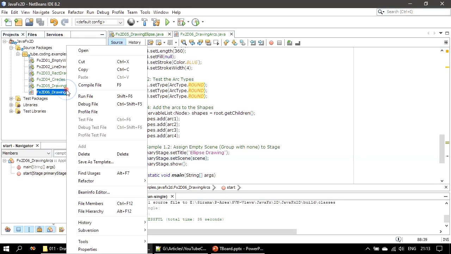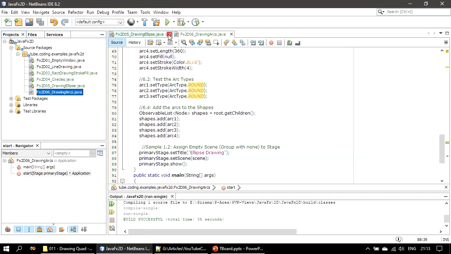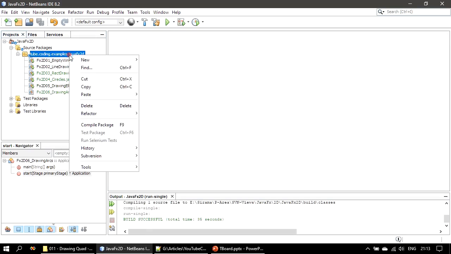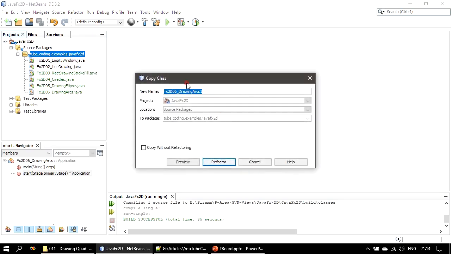Now we will copy this previous example. Right click on the package name and do paste, refactor copy. This time we will name this example as quad curve.